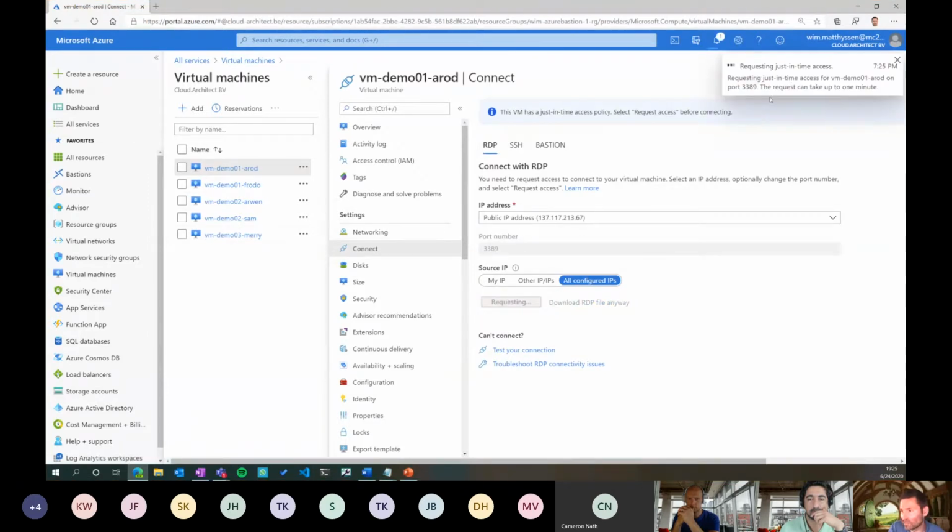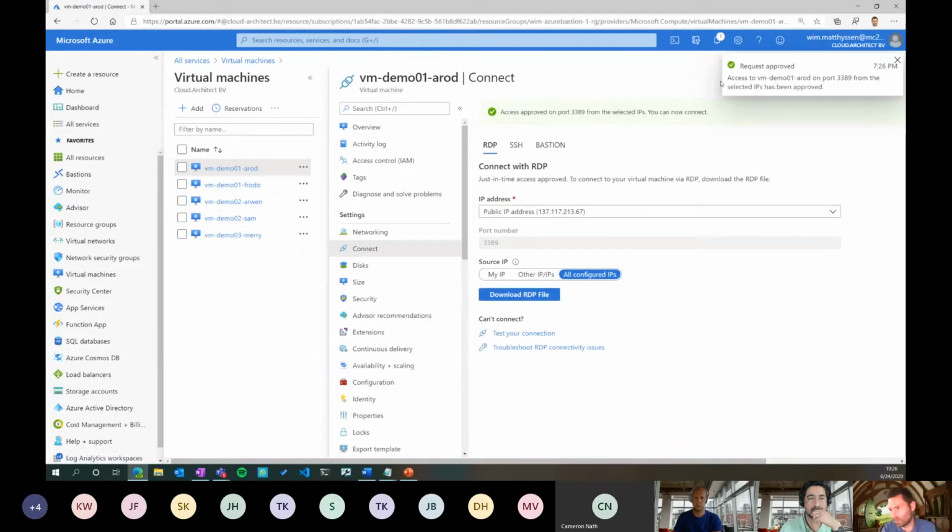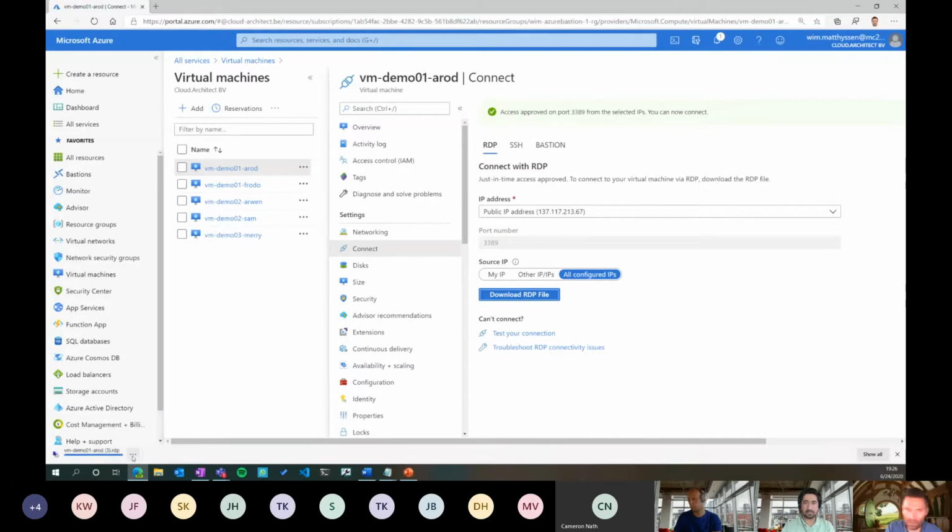You just click on it. You will see a notification that the request access is approved already. Then you just once again download the RDP file, but you should keep in mind that before you have a connection, it could take up to 1 or 2 minutes before the connection is really set up in the back.